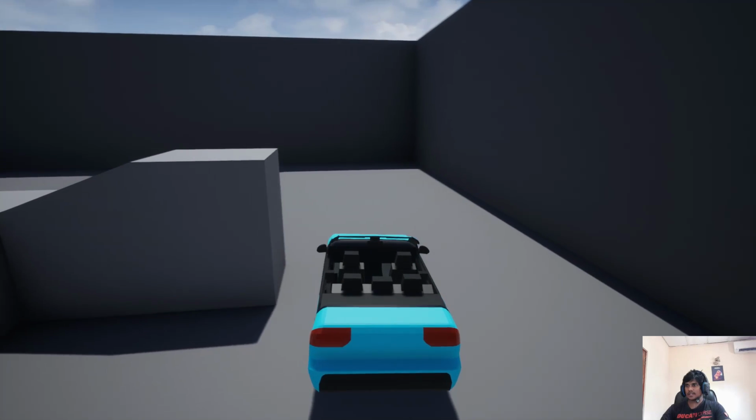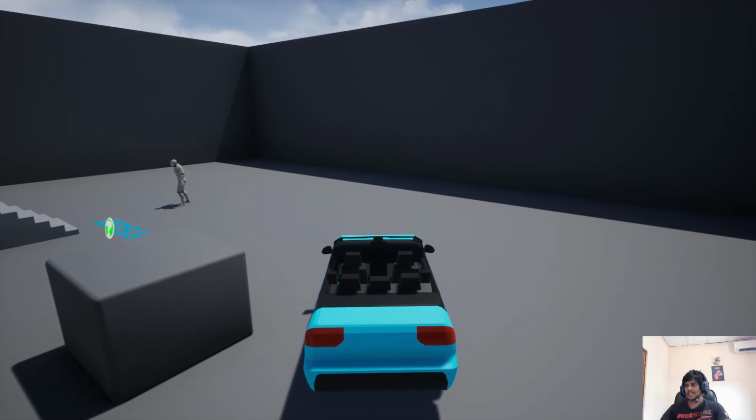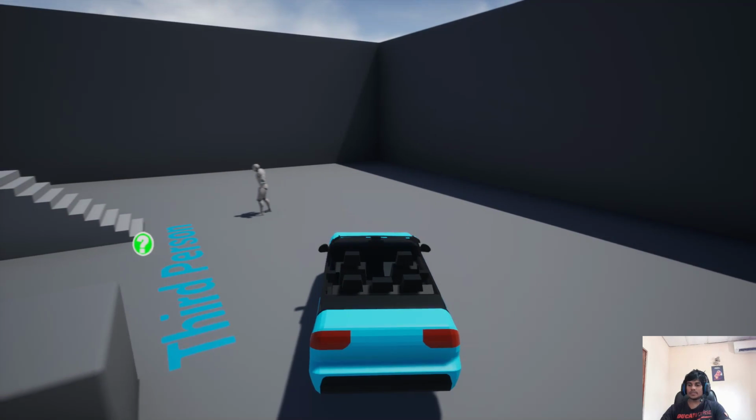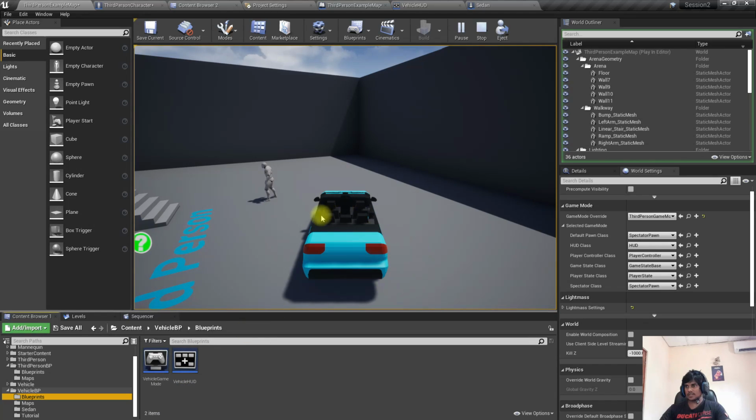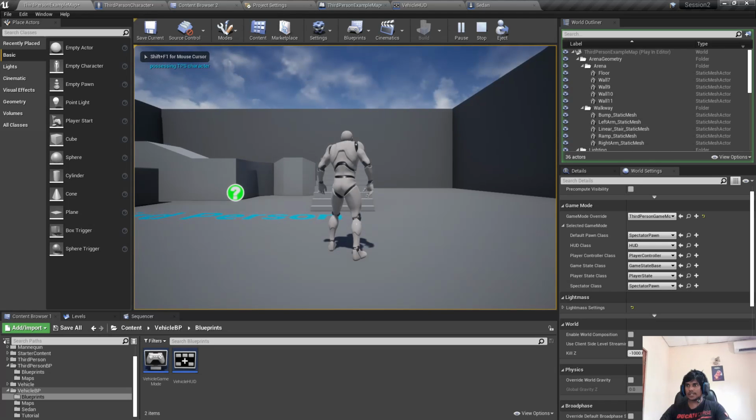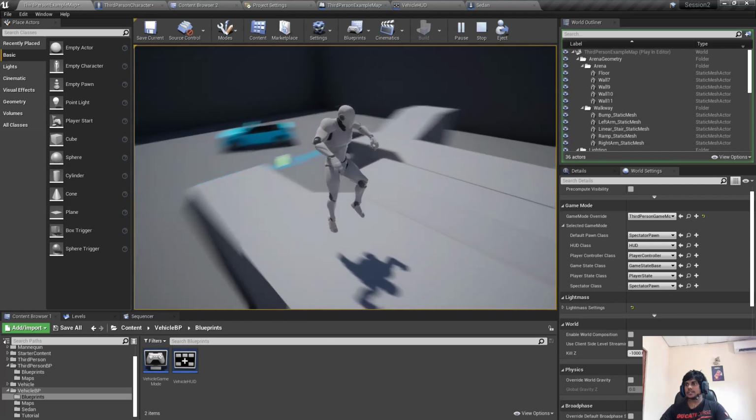And here note that the HUD didn't appear because in the game mode we are still using the third-person game mode and the HUD class is HUD, it's not the vehicle HUD. So that's why we don't get the details, speed and the gear rendered into the view. And if I press 1 again, we can control the third-person character.